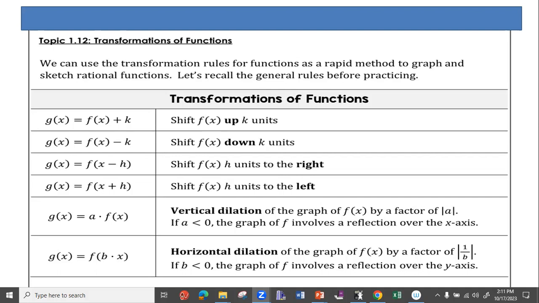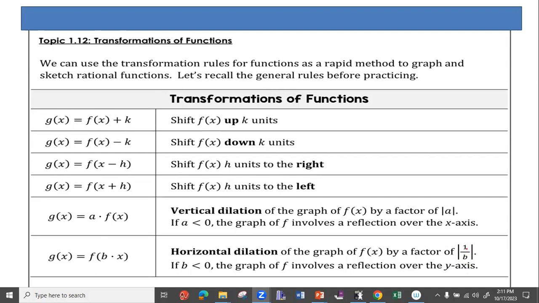So here we go. So your A, again, if it's negative, that's a reflection over the X-axis, correct? Your B, if it's negative, it's a reflection over the Y-axis. And again, X's are liars. It looks like I'm multiplying my X, but what am I actually doing to my X's? Dividing. X's are liars. So it looks like you are multiplying, but you're actually dividing them, okay?